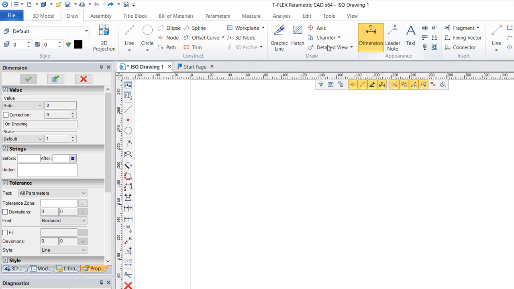These are used to compose the drawing. These graphic entities constitute the actual drawing. So we have a lot of different types.